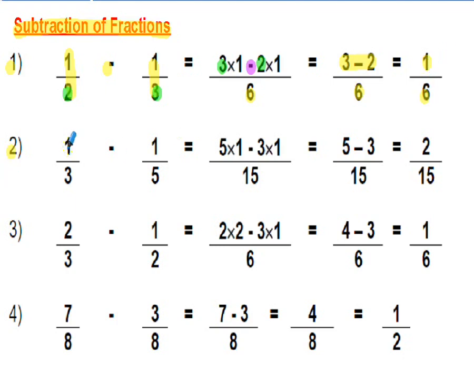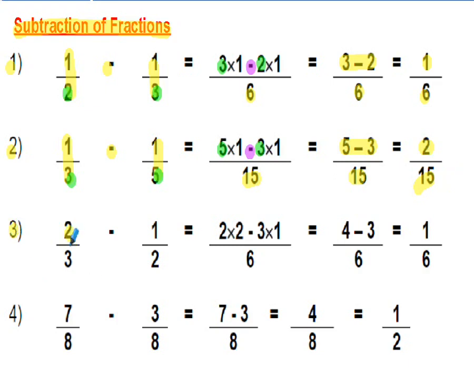Question 2, we're asked to calculate 1 upon 3 minus 1 upon 5. Common denominator for 3 and 5 is 15. 3 times 5 is 15. How many times does 3 divide into 15? That's 5 times, so that's 5 times 1 in the numerator. And how many times does 5 divide into 15? That's 3, so that's 3 times 1 in the numerator. Again, we are subtracting these fractions, so undertaking the arithmetic, that is 5 minus 3 in the numerator divided by 15, or 2 upon 15.